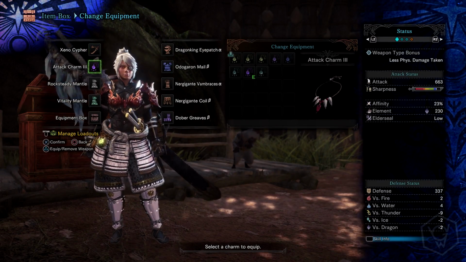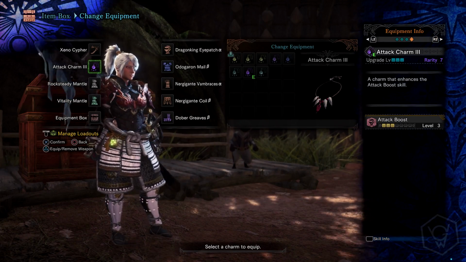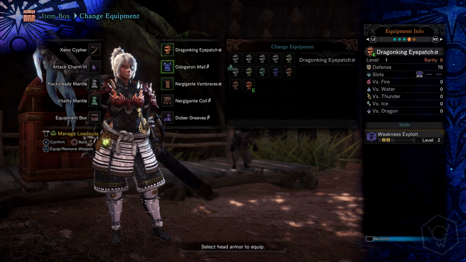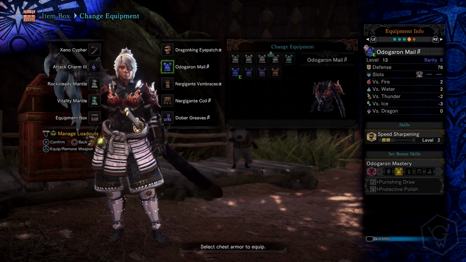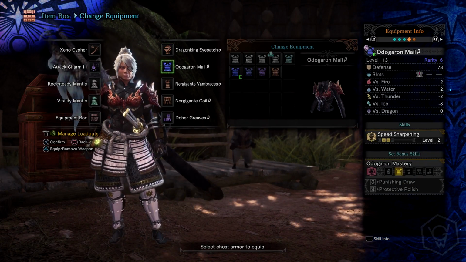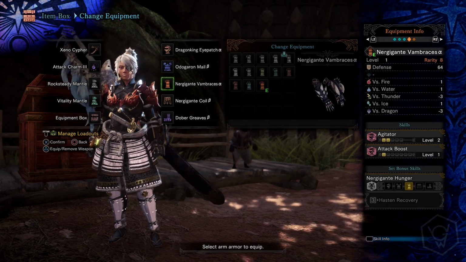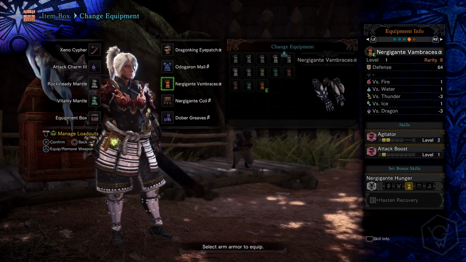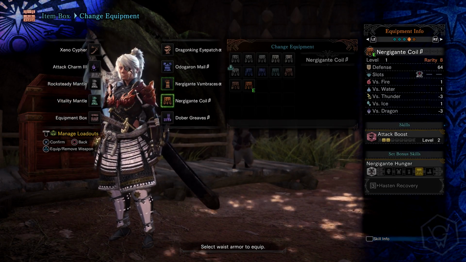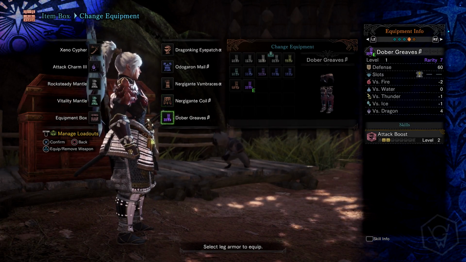I've got the attack charm level 3, which gives me 3 levels in attack boost. I've got the Dragon King eye patch, which gives me weakness exploit level 2. I've got the Odogaron mail, which gives me 2 points in speed sharpening, which I really, really like. I've got the Nergigante Vambrace's alpha set, which gives me level 2 agitator and level 1 attack boost. And I've got the Nergigante Coil B, which gives me 2 in attack boost.